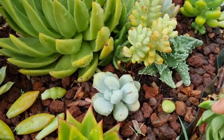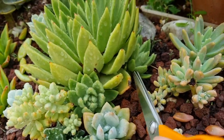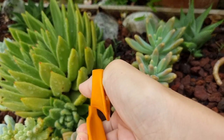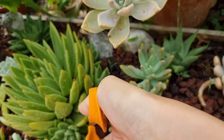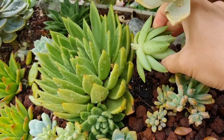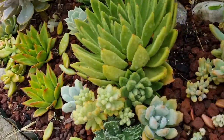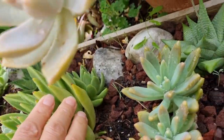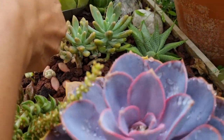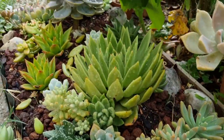Perfect. Perfect. And let's try to get one here. No, I missed it. This one has no roots. It's okay. And let's try to get the one over there. It's hard, okay. I will do it by myself.